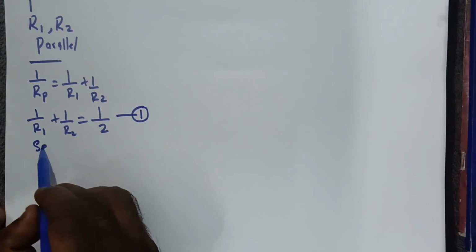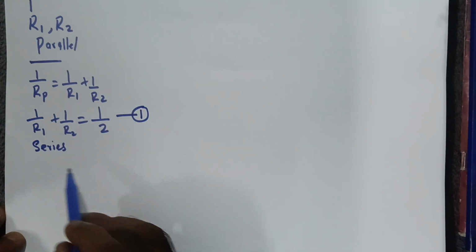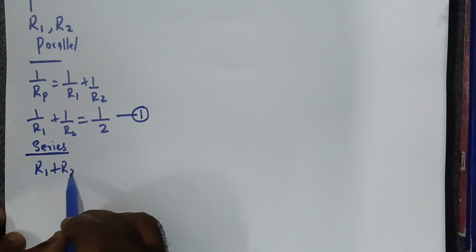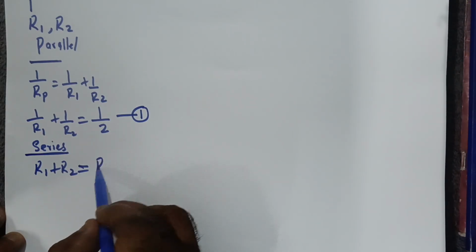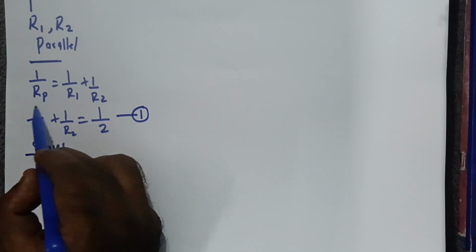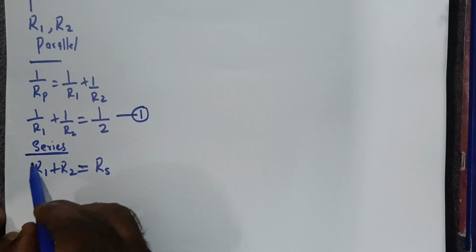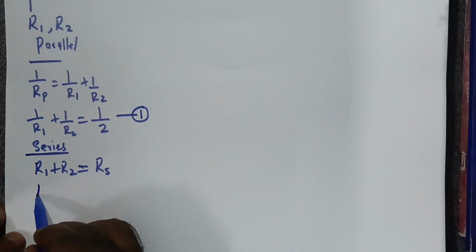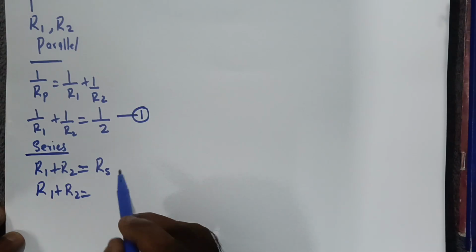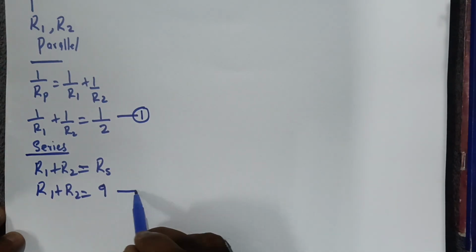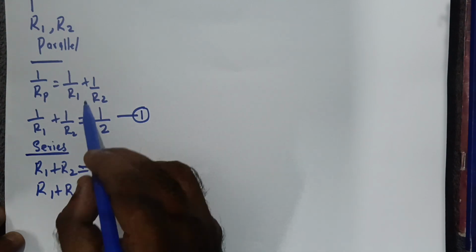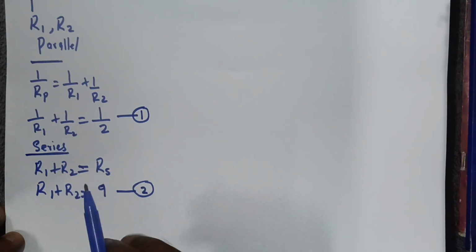And when these are connected in series, now we know this equation. R1 plus R2 is equal to effective resistance. That means RS, connected in series. That's why I put the symbol RS here. Connected in parallel, that's why I put RP here. Okay. R1 plus R2 is equal to RS. And it is given. The data is R1 plus R2 is equal to how much? It is 9 ohm. So this is equation 2. The question is calculate the value of each resistance. Now, if this is a condition, what is the value of R1, R2?